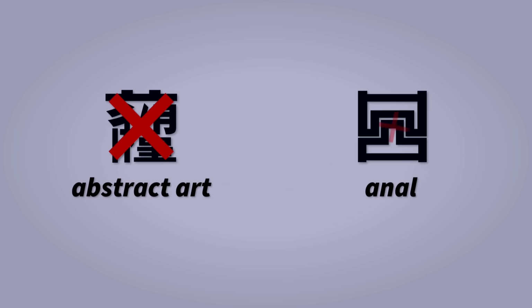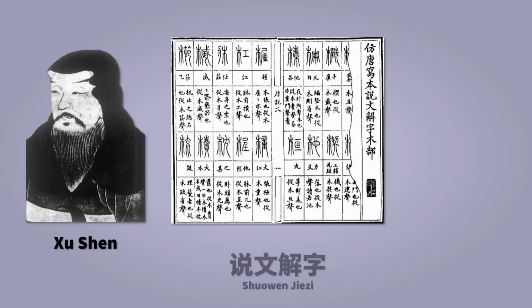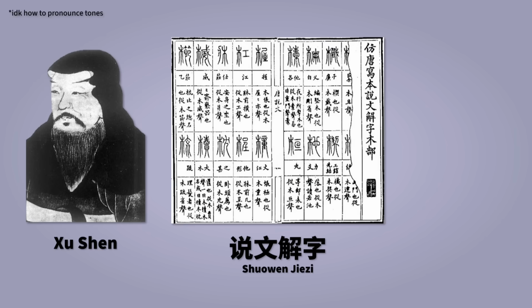The other fascinating aspect of these characters is their composition. Before I explain that, I need to talk a little bit about how Chinese characters work, and specifically how they're categorized. As you may suspect, they're not completely random assortments of strokes, and with a few exceptions, they're not pictograms either. The most commonly used categorization of Chinese characters is very old. It dates back to circa 100 AD, when a guy named Xu Shen composed a dictionary titled Shuowen Jiezi, which was definitely not pronounced like that back then, but I digress.